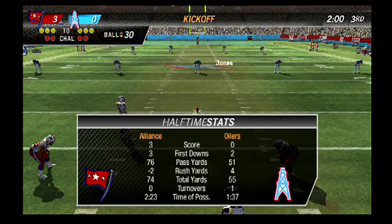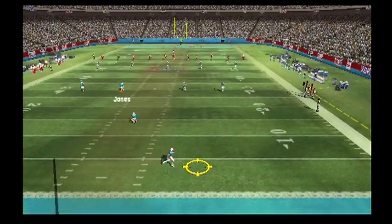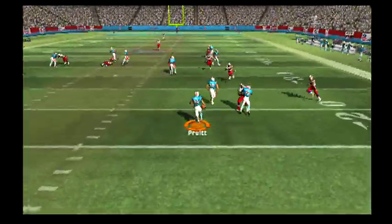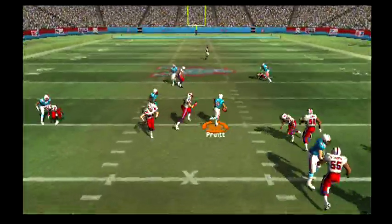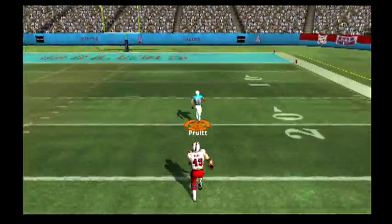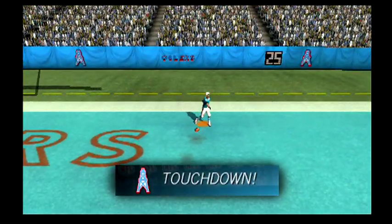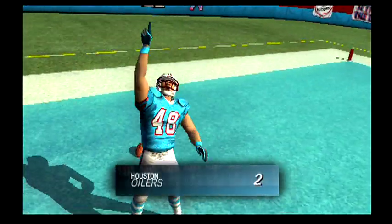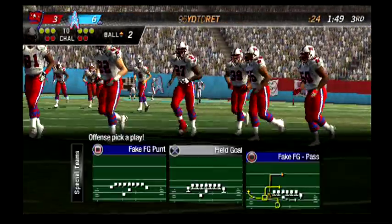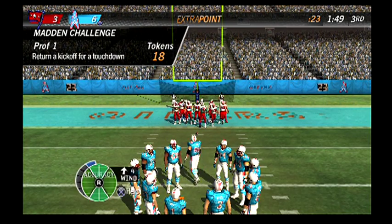Number 5 in to kick this one off. Good distance. From the 4. He has room. He dives. Touchdown. This is some place. There was poor coverage by the kicking team. They had guys out of the lane, and when he picked up a couple of blocks, he was gone.